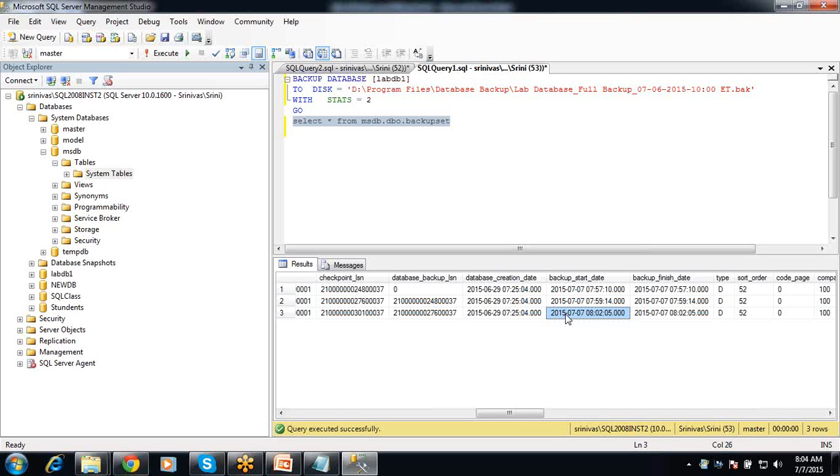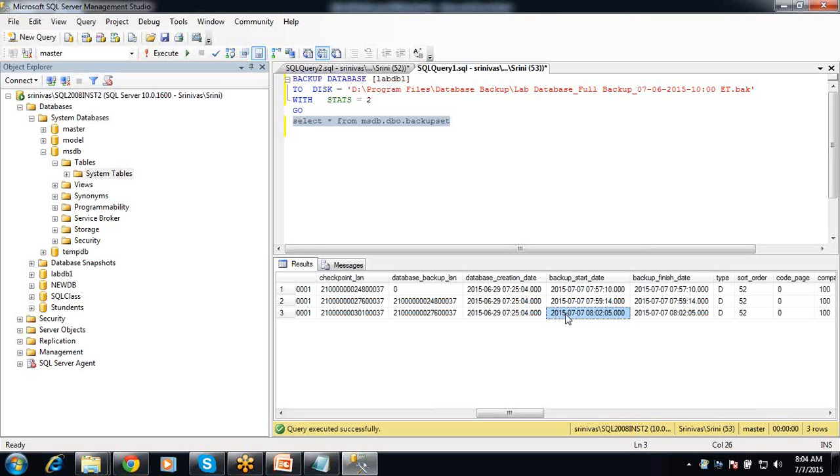So why does it have to back up the transaction log file? When the full backup is running, the transactions are happening in parallel, right? At that time, those active contents also need to be backed up, else we will be losing the data as well. So don't get confused, we will discuss in a real-time scenario.